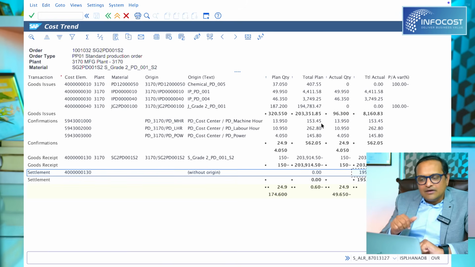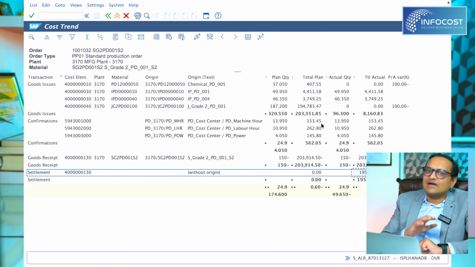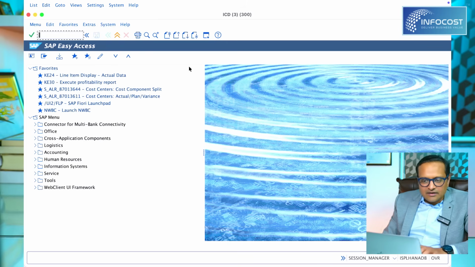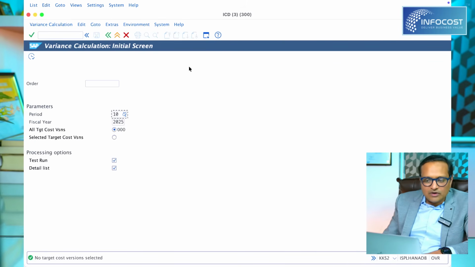Now when we want to evaluate the variances, there are steps available to further deep dive on the variance that is coming as 195, 191. If I take you to another screen, the screen is KKS2 to go for the variance.